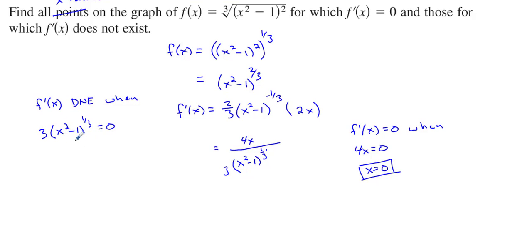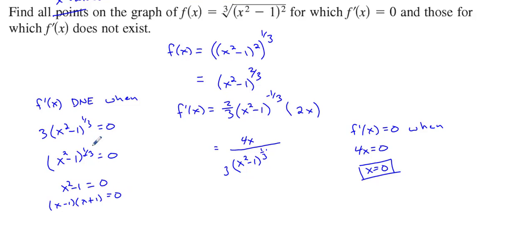Now, how can we do this algebraically? Well, I'm hoping you guys can see, this is x squared minus 1. It factors: x plus 1, x minus 1. So therefore, negative 1 and positive 1 make the denominator 0, right? Or, okay, multiply by 3, you get (x squared minus 1) to the 1/3 power equals 0. Cube both sides, x squared minus 1 equals 0. And then you get x minus 1, x plus 1.